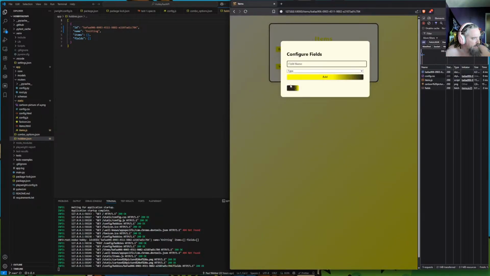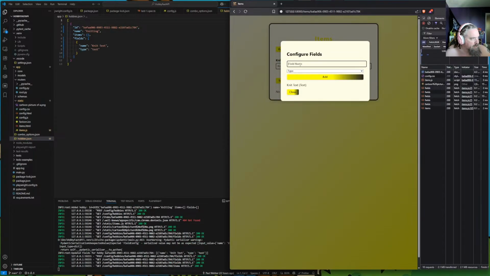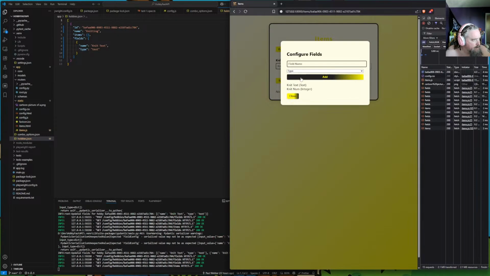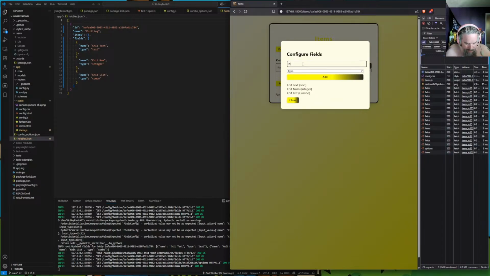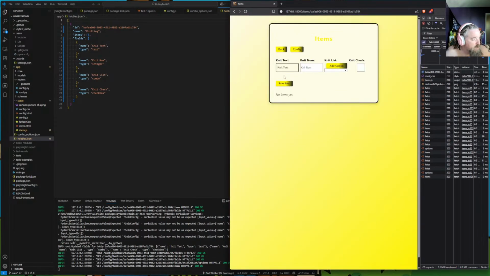We're now going to go into knitting and do a config, and we're going to say knit text, add knit num is an integer, knit list, say combo, and knit check is a checkbox.